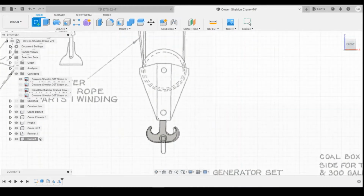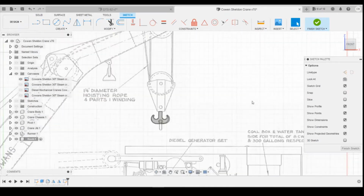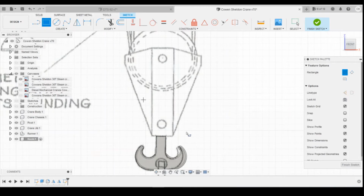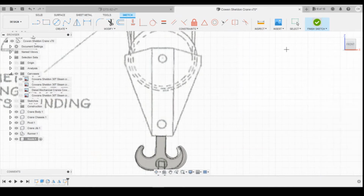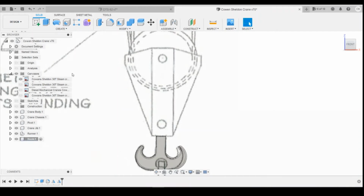Okay, let's draw. Again, we'll draw on the flat origin surface. Oh, where's that gone? Come back. Okay, let's draw. Actually, let's finish that. Get rid of that sketch. What I think I'm going to do is create a sketch actually from the front surface of the hook.